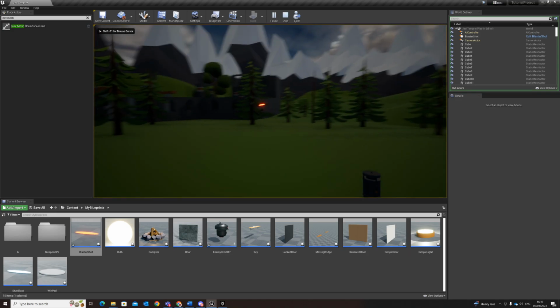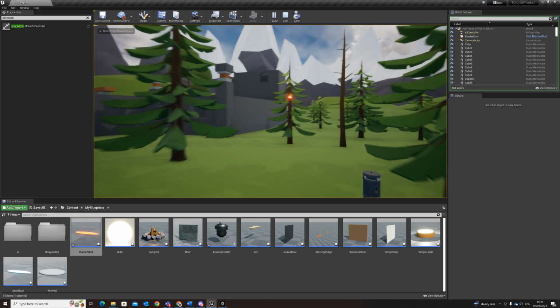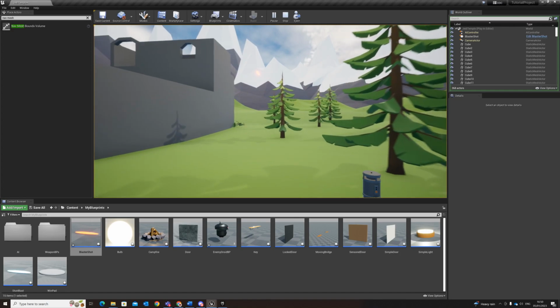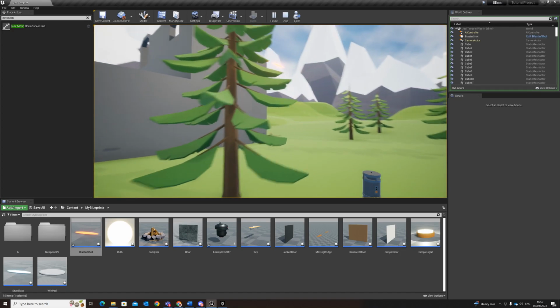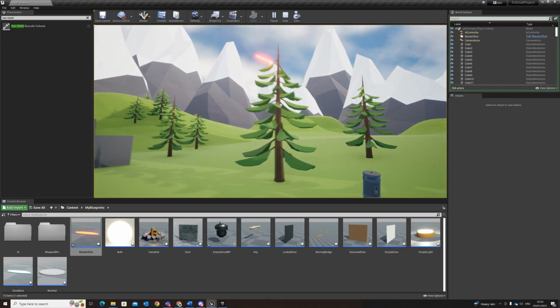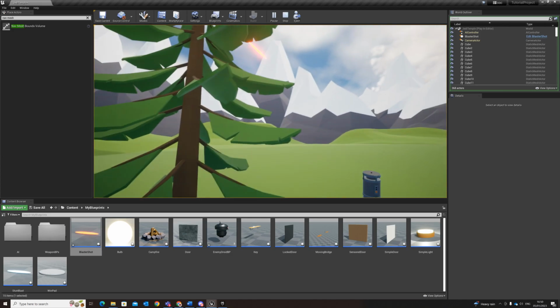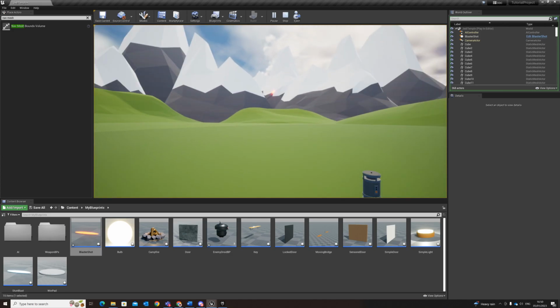There it goes. So 500 is a relatively slow speed. I should be slowly catching that, which I am. But you can see that that's now working and it's just continuing onwards. Right now it's not going to do anything, it's going to pass through everything, so let's change that.